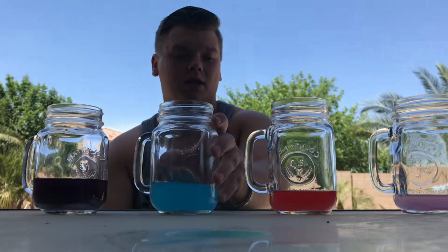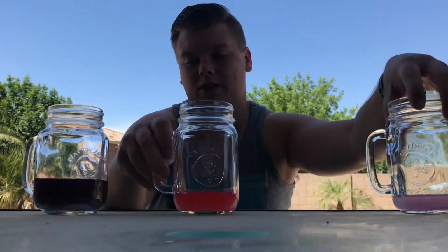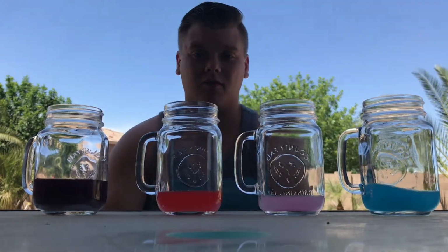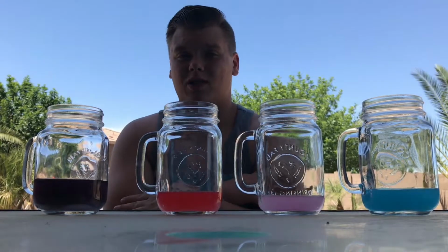I definitely am going to say it's ahead of fruit punch and ahead of pink lemonade. So now when I restyle that, that is the order. Now I'm not saying I don't like the fruit punch, because I really do like the fruit punch. The fruit punch was outstanding.